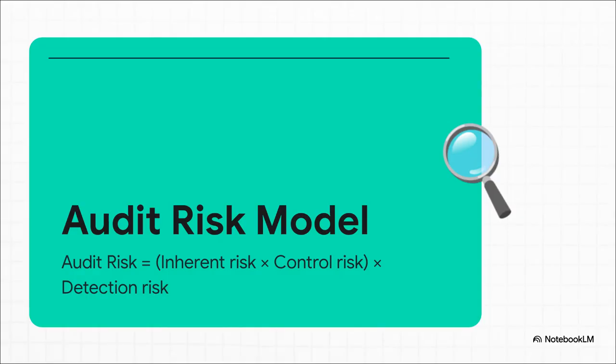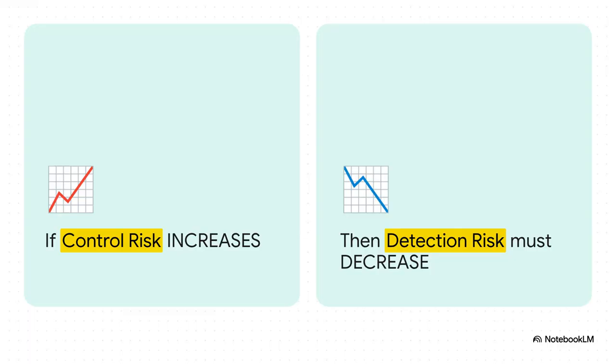Okay, here's another huge trap: the audit risk model. At first glance, it just looks like a math equation. Audit risk equals inherent risk times control risk times detection risk. Quick refresher. Inherent risk is the raw risk before any controls exist. Control risk is the chance that management's controls actually fail. And detection risk is the chance the auditor fails to find a material issue. You definitely must memorize this equation, but honestly, it's way more important to understand how to manipulate it. Because this is the exact dynamic the exam will test you on.